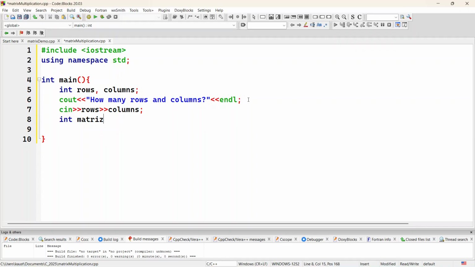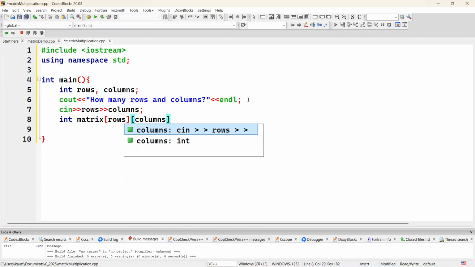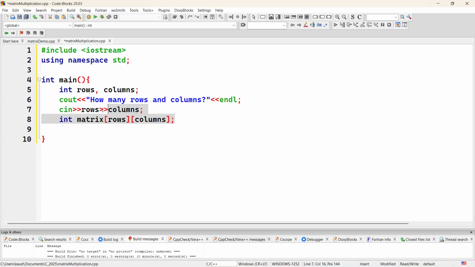Then you will actually allocate space for the matrix in this way, rows and columns. Now, because we are doing matrix multiplication, there is one more step in input. So let's complete that, and then I will tell you the point I'm trying to make.